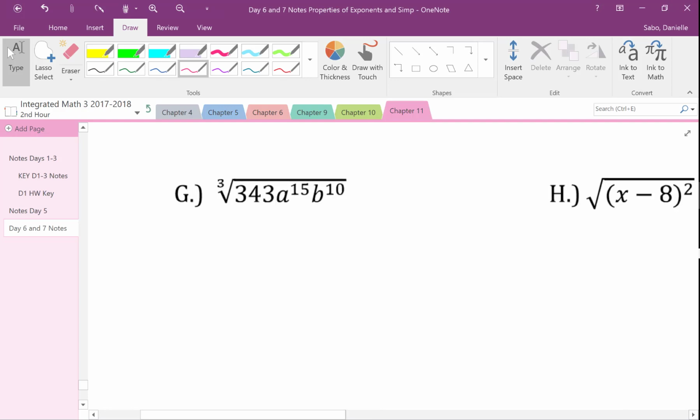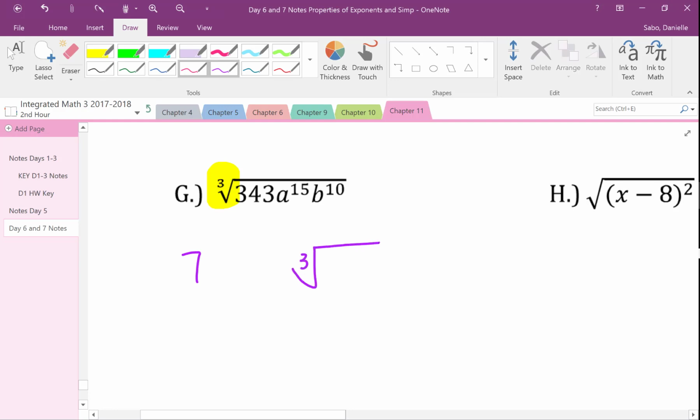Now, here's what I need to ask you, because this is an important question. I have a cube root. Do I have to worry about absolutes anymore? No, only when I have an even index, because again, my domain now goes forever left and forever right. So, break this down, or do you know the perfect cube of 343? 7. Yeah, so I have 7 on the outside. I'm going to prepare this over here to the right side.